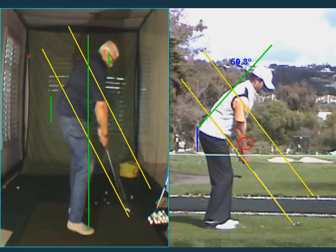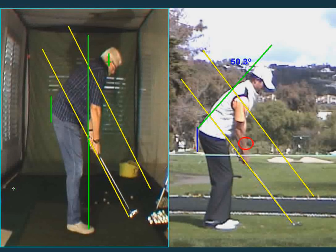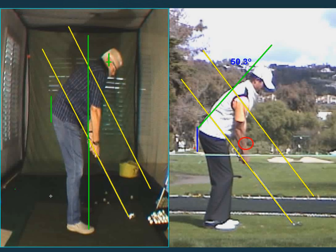Okay, before we start recording, we talked about setup. It's pretty good. We like the way the arms hang. You pointed out the chin could be up a little more, and I agree. And I think we can flatten the back out just a bit. But the setup is good. Maybe a little more knee bend? Yeah, maybe. But that's not causing any great trauma.